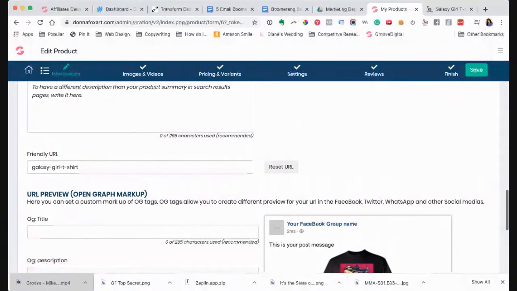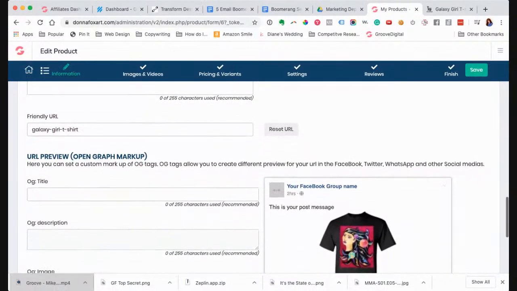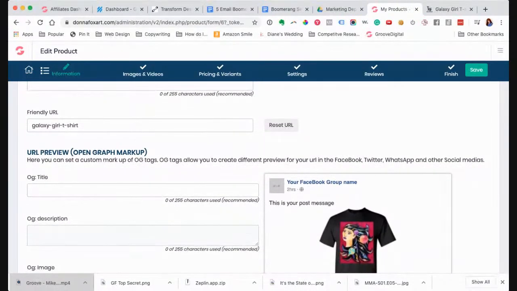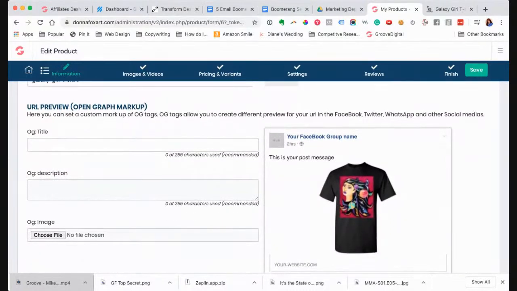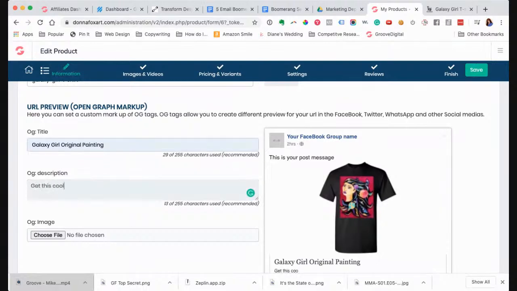We recently had a question about the Open Graph markup. A lot of people asked, how do we add where it says your Facebook group name? We don't touch this part. The only thing that we touch is the title, because what we're showing here is a preview of how your Facebook post or your ad will look in the event that you use the Open Graph markup.